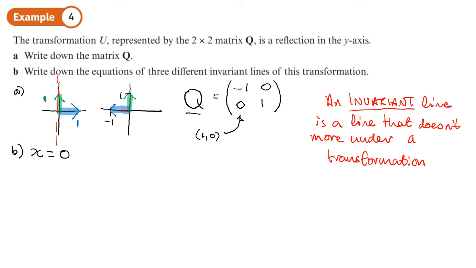So I actually think there's a mistake in this question, that this shouldn't say 3 because there aren't 3 different lines. There's only one, and that's the line x equals 0. So I'm going to change that. I think that's meant to say the. Write the equation of the invariant line of this transformation. If you think it's different to that, put a comment below and you can correct me on that. But as far as I'm concerned, the only points which don't move are those points on the y-axis. If we're reflecting in the y-axis, everything else is going to get flipped across.